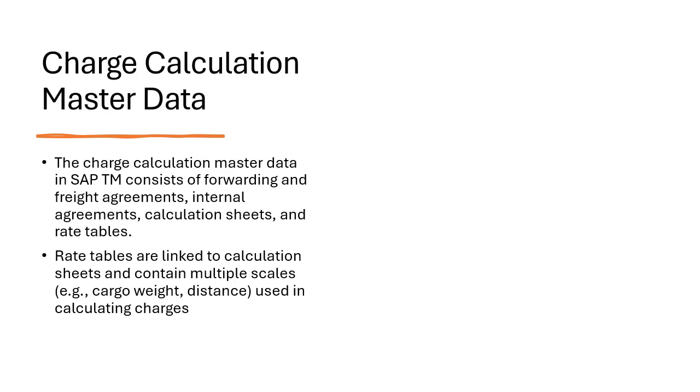And then we have charge calculation master data. In SAP TM, the master data repository stores various elements which are required for charge calculation, such as forwarding and fleet agreements and internal agreements as well, and calculation sheets and rate tables. These master data objects show how charges are calculated for different transport scenarios.